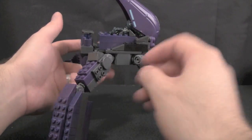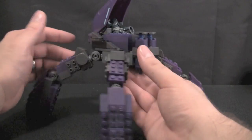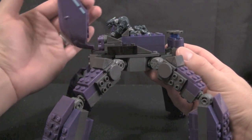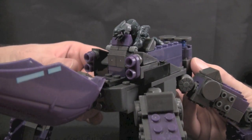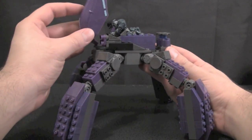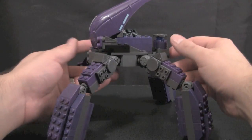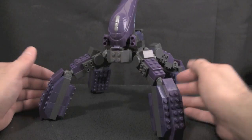The overall look of the figure is very cool, and I can see kids having fun with this thing. The canopy is very easily accessed, and there's the little Elite figure right there, driving it like you would a motorcycle. But this is a very, very cool setup. I really love the way this thing looks, and it just looks really formidable on my shelf.